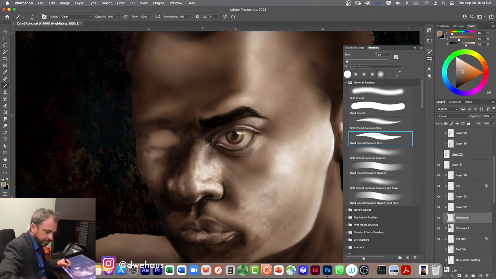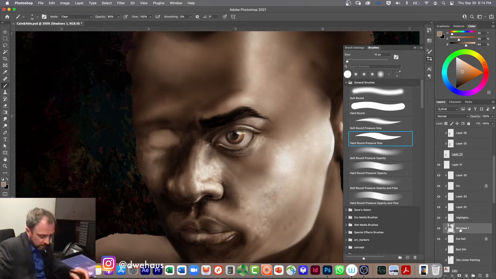Looks interesting. I'm literally painting all with the same color and just changing screen and multiply.